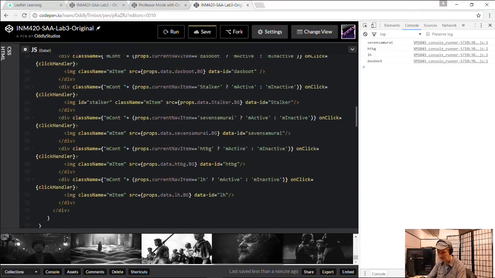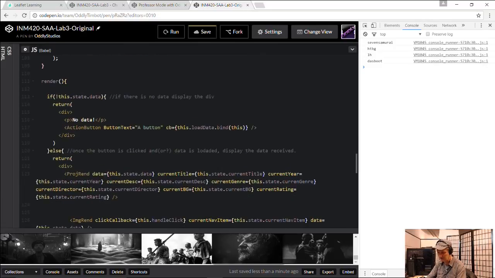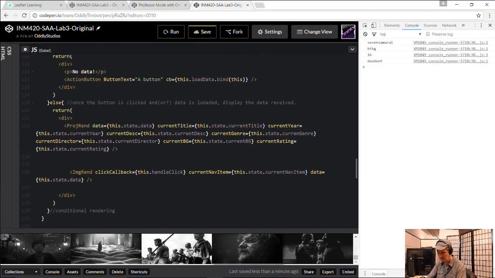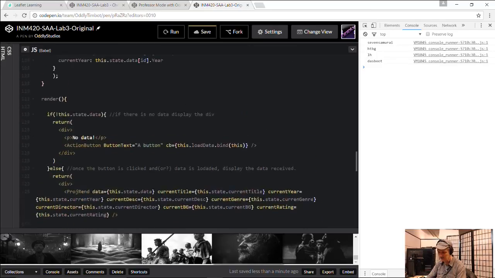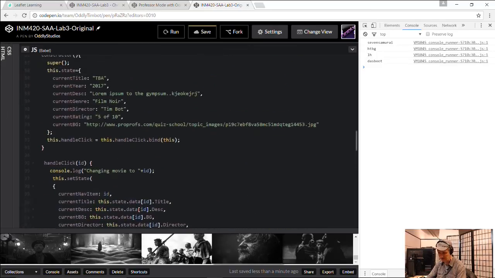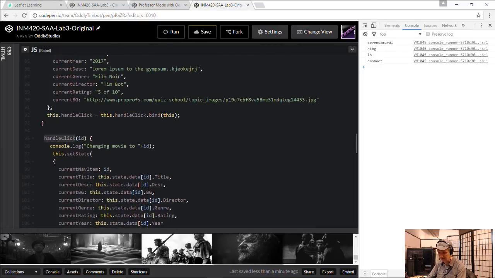Well, let's go back to our data component. There's our data loader. And we go to the renderer right here, where we're actually using our image renderer component. And look at that, click callback. And what does it equal? Well, it equals the handle click function in this class right there.